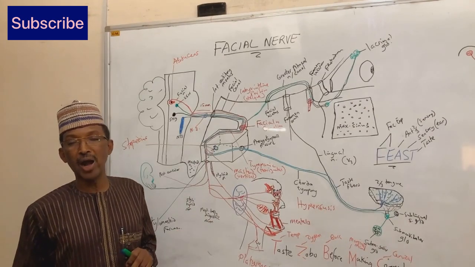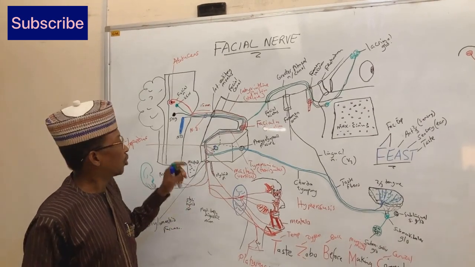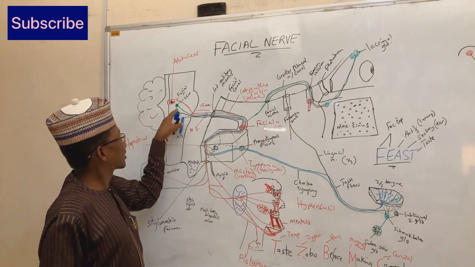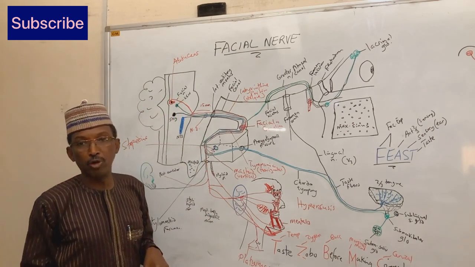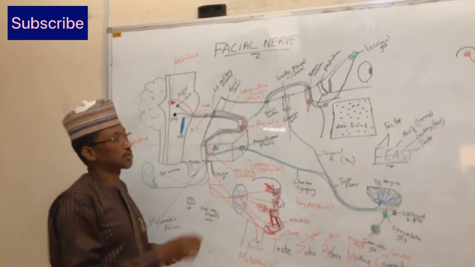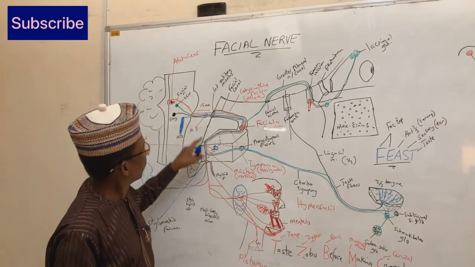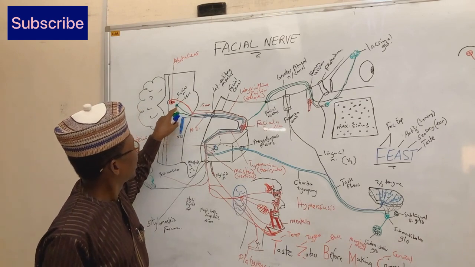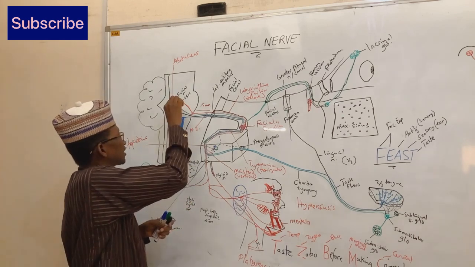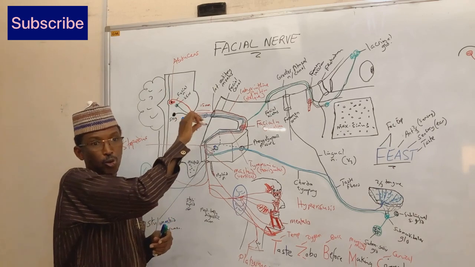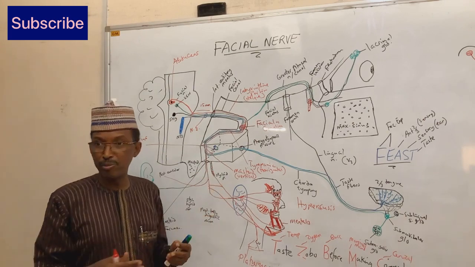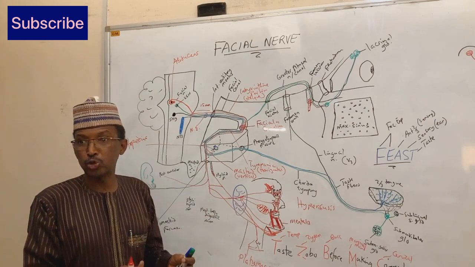And then you have your 5 branches, making 8 branches as it exits out of the stylomastoid foramen. That is the motor aspect of the facial nerve. So now, let me take the other fibers of the facial nerve. That is fibers that synapse with the superior salivatory nucleus. So fibers that come from the superior salivatory nucleus, the axons get out of this superior salivatory nucleus. As soon as they exit from it, these are what we call preganglionic parasympathetic fibers, because they supply the submandibular and sublingual glands as secretomotor fibers.